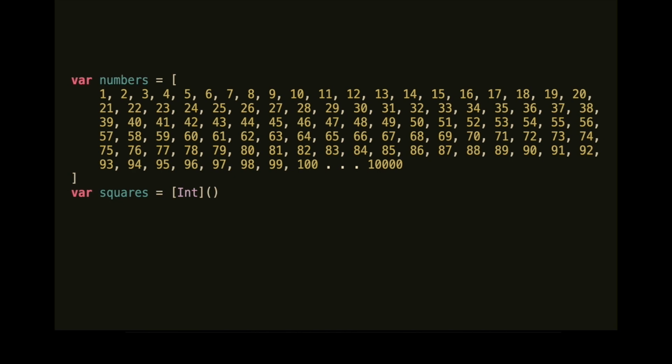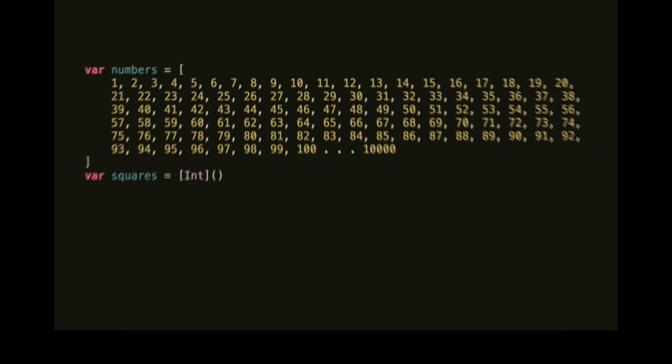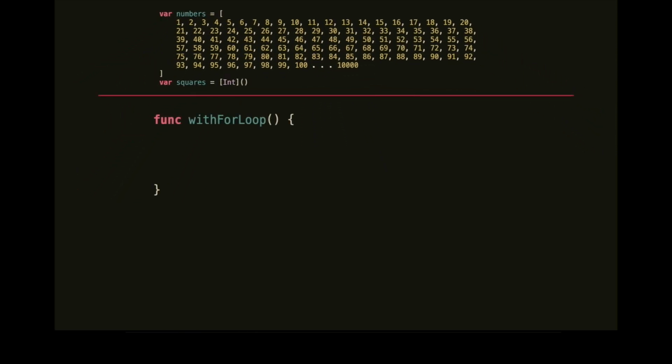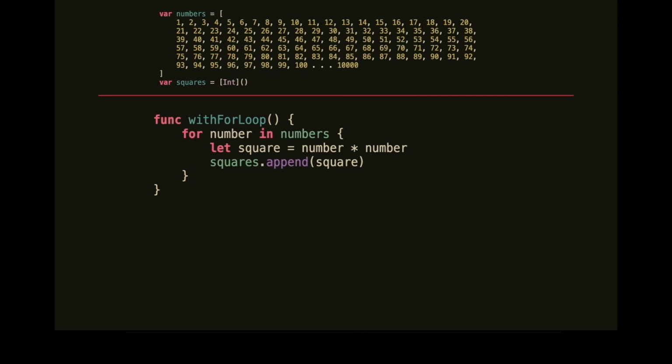So this is a very small data sample of just 10,000 numbers. It will serve for the demo purpose, but it's nothing really special. It's not a heavy computation, but it will serve the purpose. Okay, so this is just a small example, a function that we're going to use to iterate over the numbers array, square each and every number, and append it into the new array.